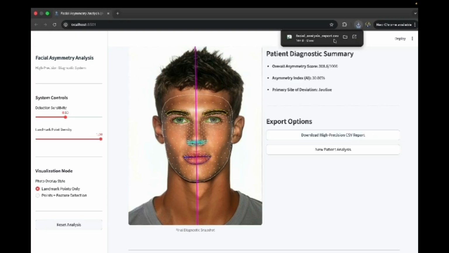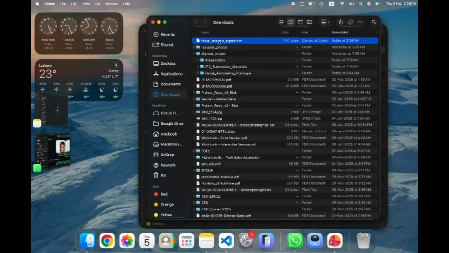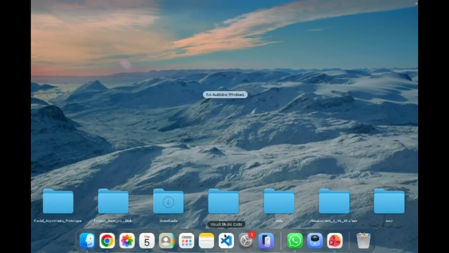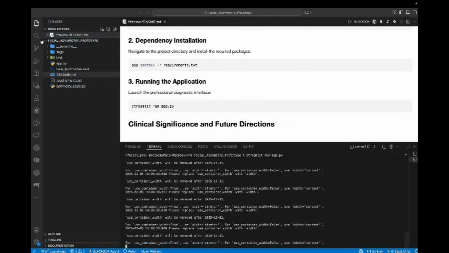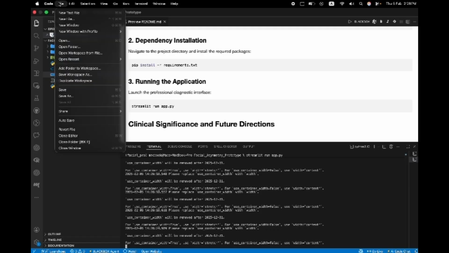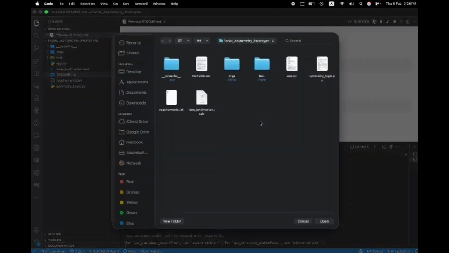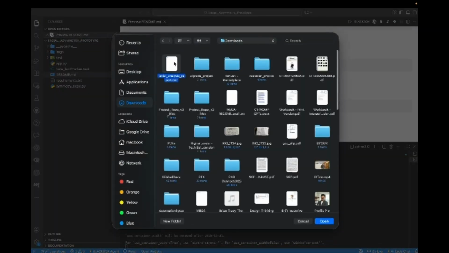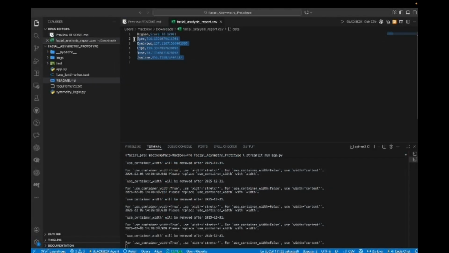This is a CSV report. We can download the CSV report, and this is what the CSV looks like. It gives us the score for eye, eyebrows, lips, nose, and jawline, and that's pretty much it.